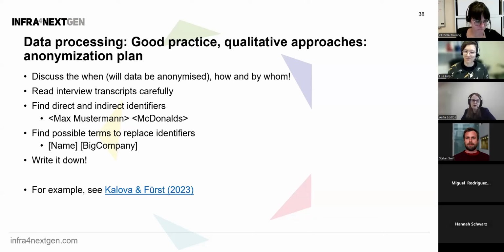It's essential to write down these guidelines, on the one hand to make it reproducible also for yourself, but also on the other hand, if you work in larger research projects, these anonymization plans are essential to guarantee that all project members handle their data in a similar way and make this anonymization process in a similar way. If you would like to have an example, you'll find a link here on the slide for a good example of an anonymization plan.